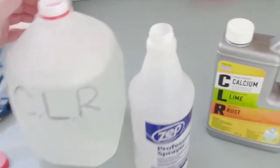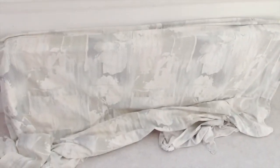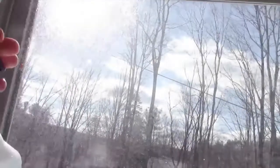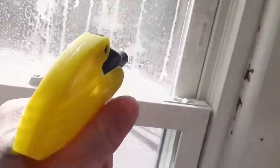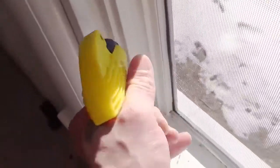So once all the walls have been sprayed down with the ammonia solution and the window frames, then you want to switch over to the CLR solution and spray down the entire window. You want to make sure you get the solution into every part of the window. You really want to spray the locks and these levers here. You want to spray the window grooves.